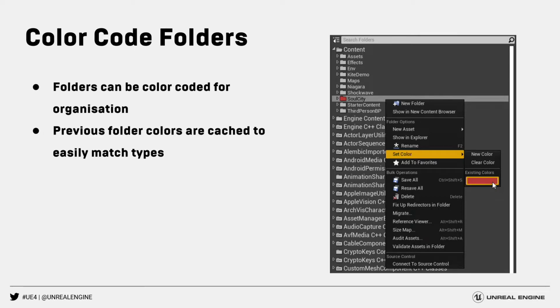A little thing here, but I find super useful for workflow. You can set the color of any folder, okay? But more importantly, let's take a look at setting the color of folders. This is useful for when you want to say, hey, this is your area, or hey, anything in the red folders is getting deleted at the end of the prototype, so don't leave things in the red folders that you want to keep, or whatever it may be.